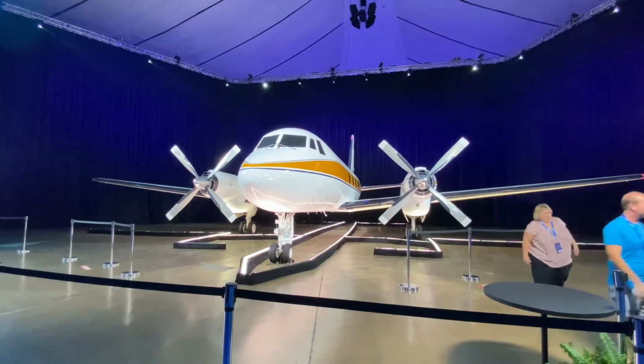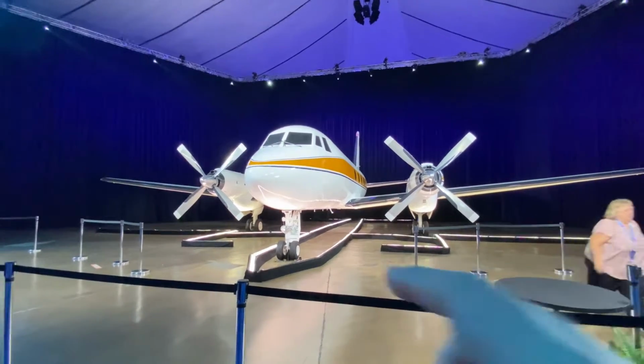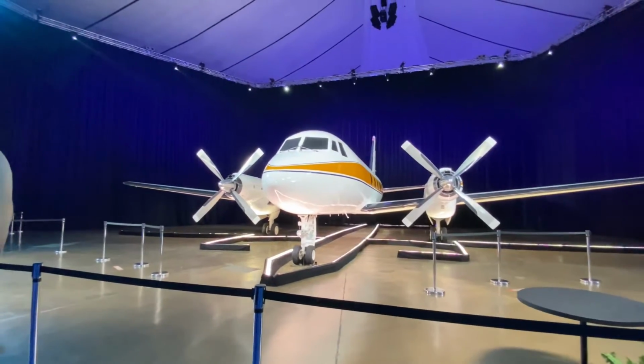See, I got in line right away, believe it or not. Wanted to make sure I got a picture before the line actually got long. But looking at this straight on, this is incredible to see. Check this out. Looking straight on, this is a beauty. Kind of looks like Mickey Mouse in a way. You can actually see that from the front here.